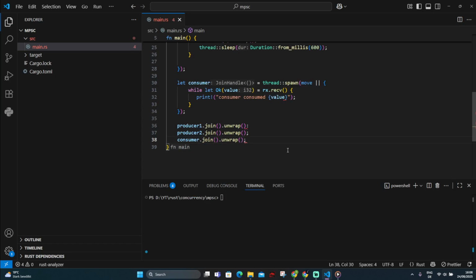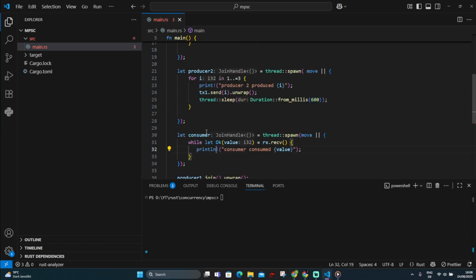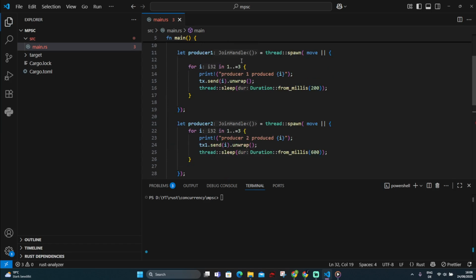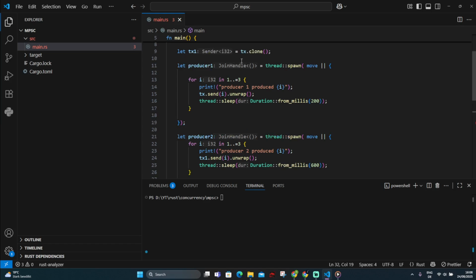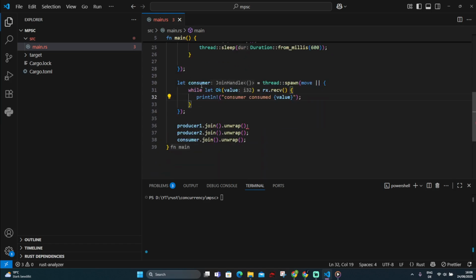So basically why I'm doing this again, if you remember it correctly in our last video, when we spawn a thread, a new thread is created from the main function. What we want is that the main function should wait till all the threads are completed. So basically if we don't do this, the main function will never wait for the threads to complete and will exit very early, so you won't see the output. So you have to create the join statement so that the main thread waits for all the threads to complete first and only then finishes.